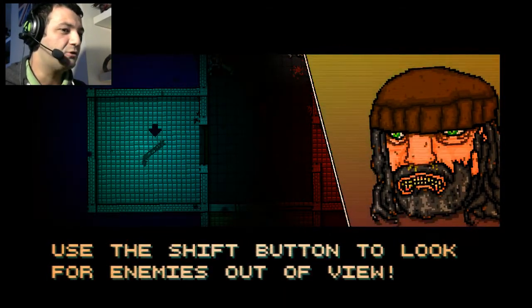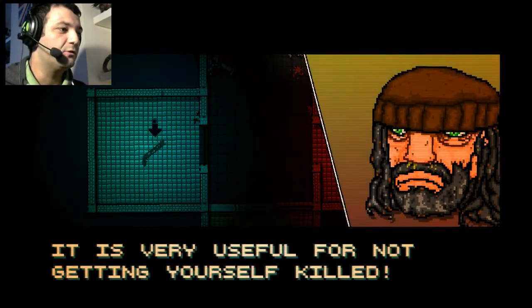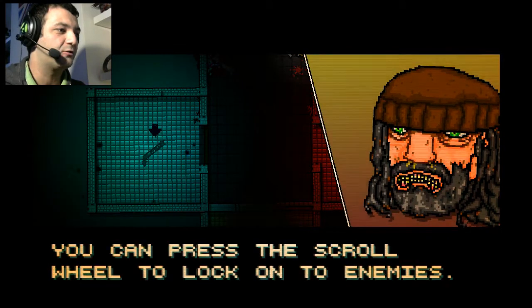Yes, I can. Use the shift button to look for enemies out of view. Shift. Okay, this is very useful for not getting yourself killed. Okay, that's not going to happen. I'm going to die a load of times. I can tell by the controls.